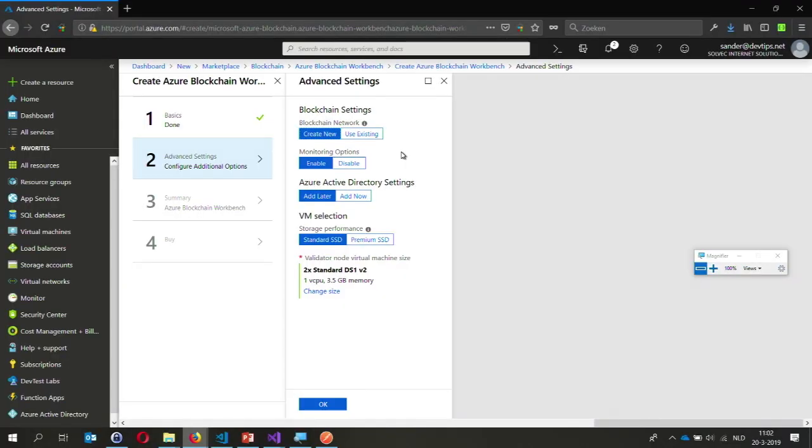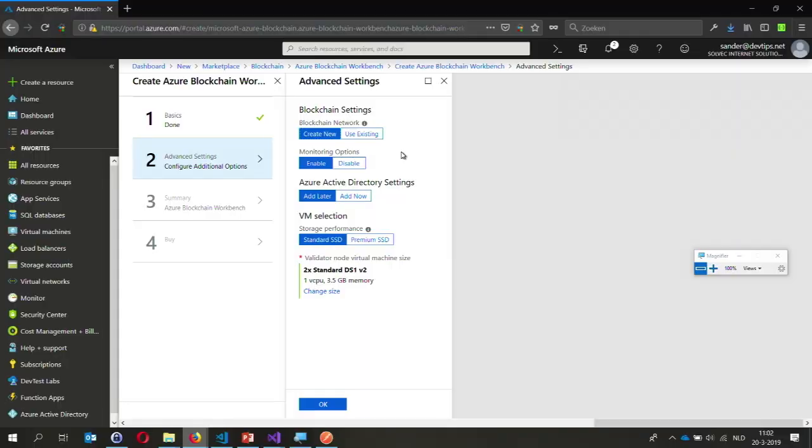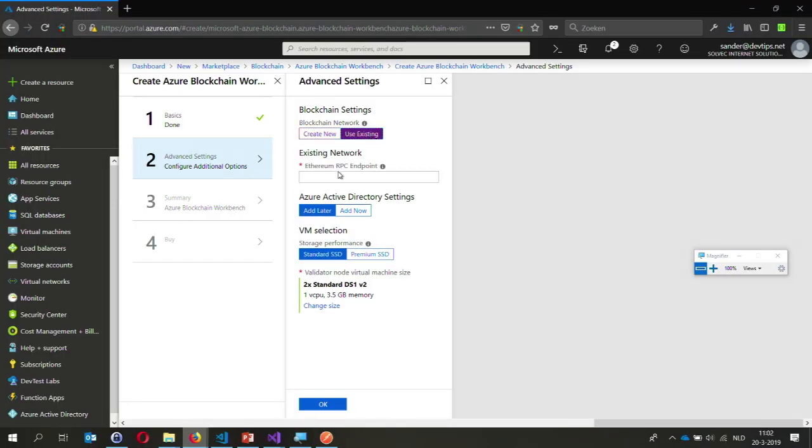Obviously, the APIs that Workbench uses can access them, but you cannot access them yourself. If you want to access the blockchain externally yourself, or if you want other parties involved in your blockchain, it's best to first create your proof of authority network, and then use the Ethereum RPC endpoint here.